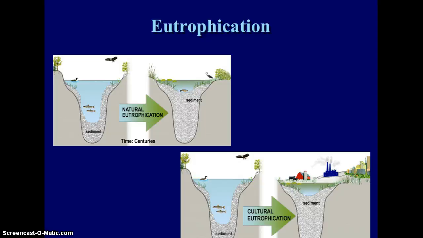Now, there's both natural and cultural eutrophication. Anytime you hear the term cultural, that means human caused, similar to anthropogenic. So natural takes centuries to go from oligotrophic to eutrophic. And that's just natural processes, the sediments filling up the bottom of the lake or pond. Whereas cultural eutrophication takes decades, and you can see all the buildup of factories and farms and cities leads to the runoff. Because anytime you remove vegetation from the banks, that increases the amount that can run off into the stream or river.